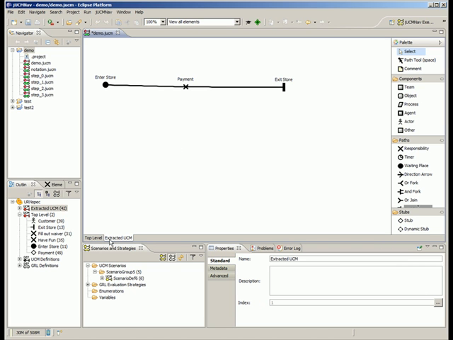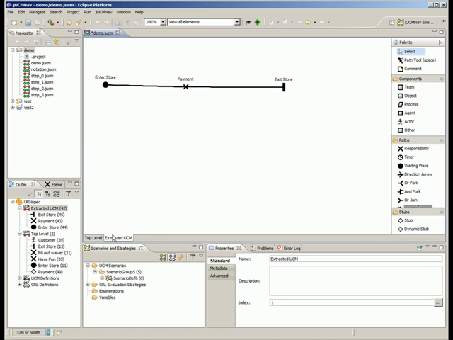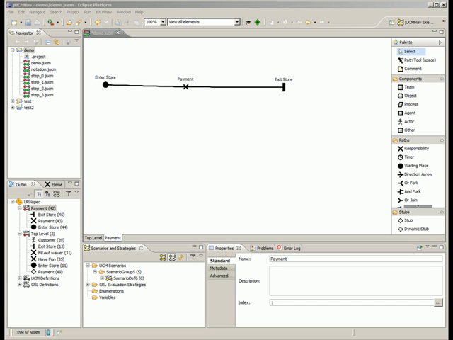So inside that same stub, and I can double click here on the start point or end point to go back up, is a submap. So I'll just click on my submap here in the tab and rename it payment, for example. Just to make it clear, we've got our top level map and our payment map. So the payment map right now is only one of these steps, but I'll make it a bit more complex or more interesting. So I can actually just delete this payment here for now because I won't be using it. I'll be making it more interesting.